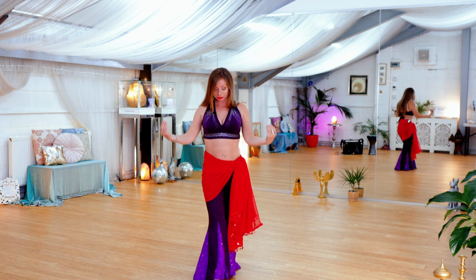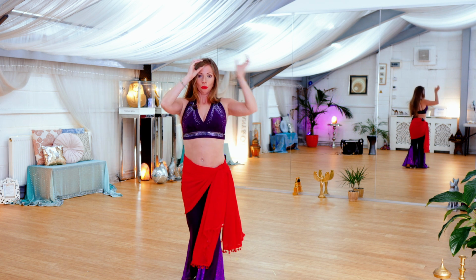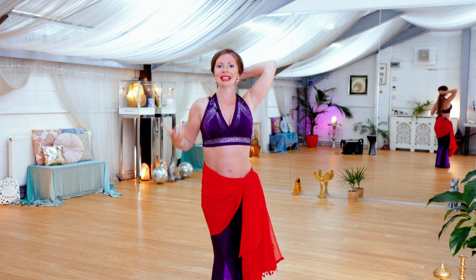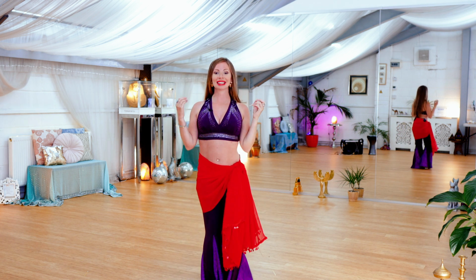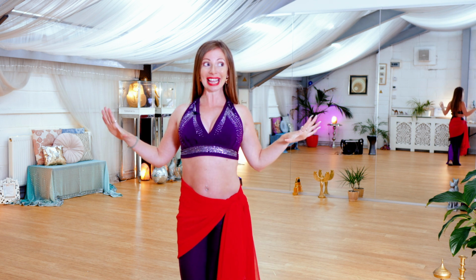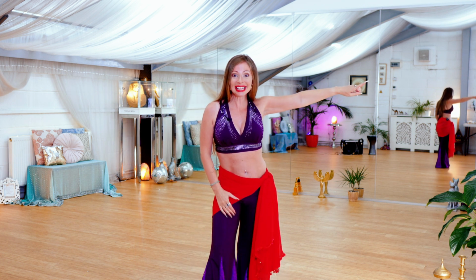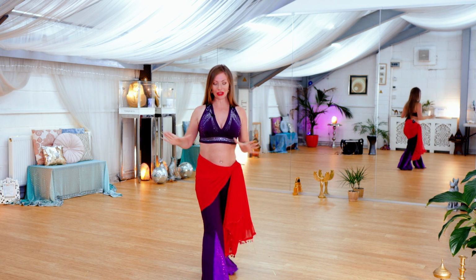All right, and so that's a forward and back traveling element. We can do one of these, let's just stay with that movement type that we had, that smooth gliding one. It almost looks as though you're floating. Let's try using that same traveling technique, but let's travel it on a different plane. So let's travel it out to the sides, this side and then this side. Let's see how we go with that.